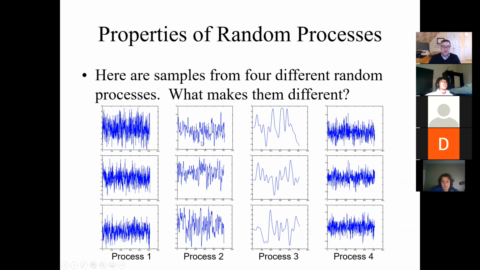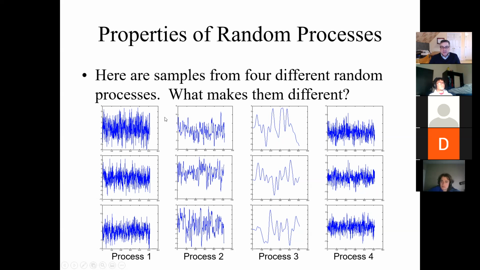Another way of saying that is that the relative size, along the time axis, of the features here is larger than the size of the features here, which tend to be larger than the size of the features here. And again, that's just another way of saying frequency or rate of change.